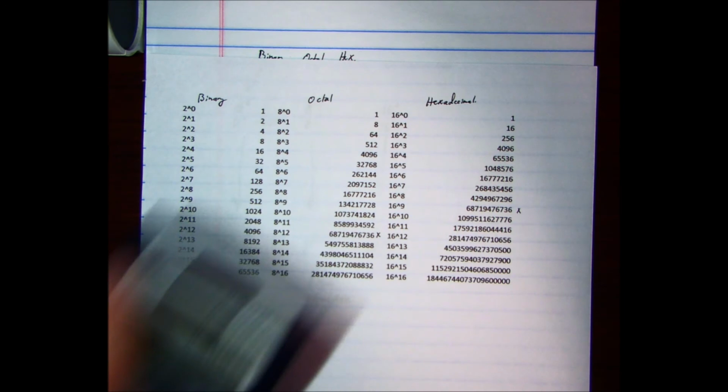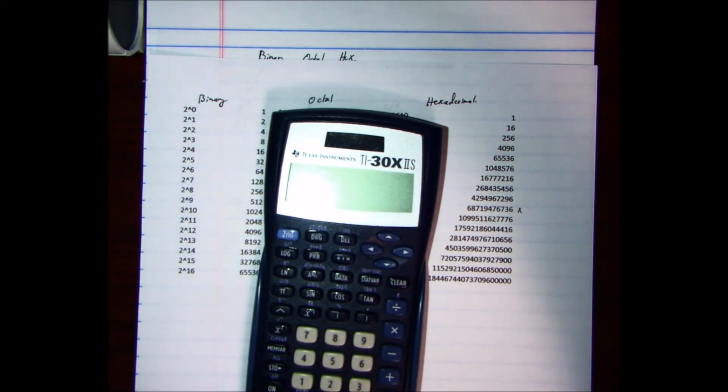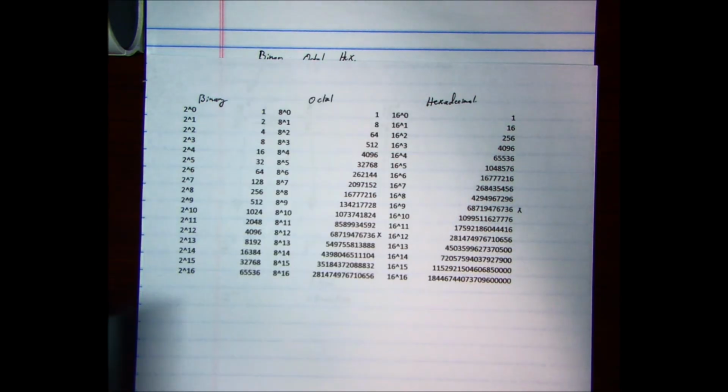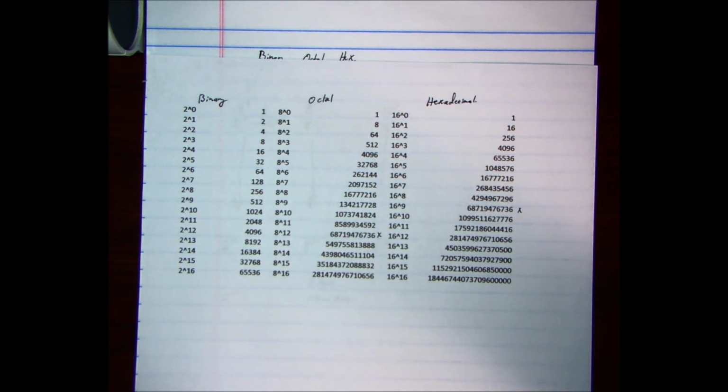I mean, I grew up using the Texas Instruments 30X2S, and like I said, it faults out usually about that 8 to the 10th or 11th. I don't remember which one it is. And that's the cool thing about using Microsoft Excel or some other spreadsheet tool, is that you aren't going to have that fault where it faults out. You can just extend your column out and change it to a number function, and it will continue to put numbers in there.